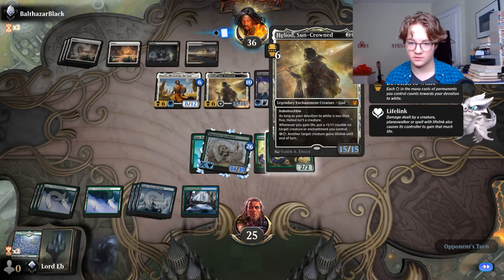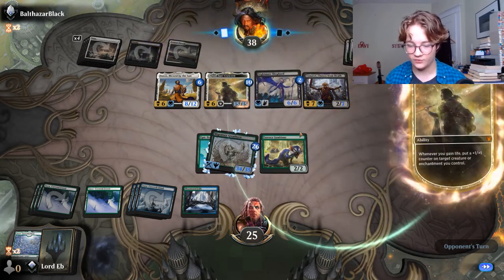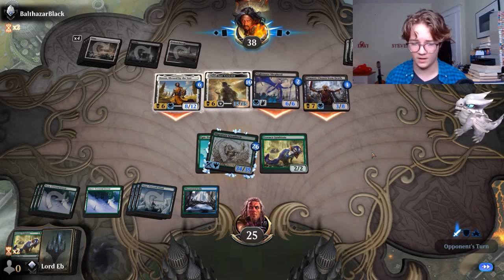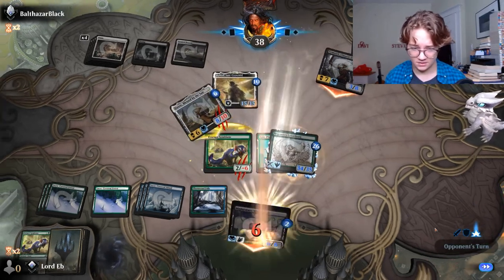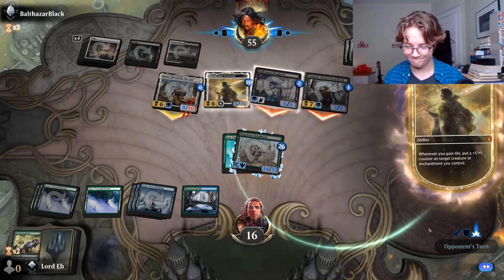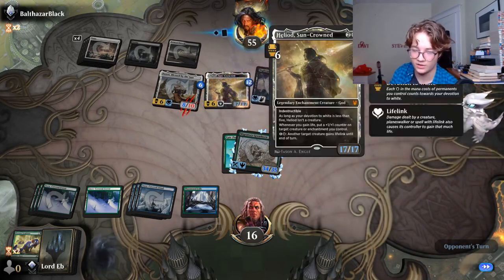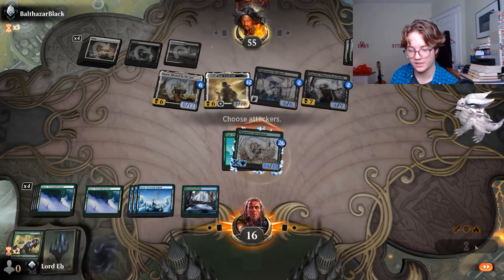I think the good thing is, he might kill us with Heliod, the Sun-Crowned. Thing is, I don't know if he has enough to kill us this turn. Because if he swings in with everything and then we're able to survive... Damn it! I think we should have just let him win. I don't know how we would take out... As long as we can take out Heliod, the Sun-Crowned, we... Well, I guess GG for him.